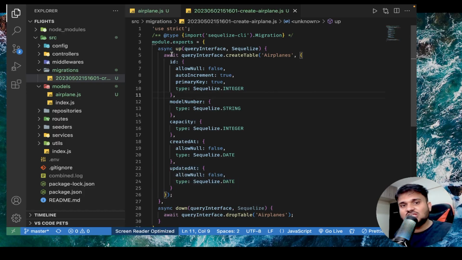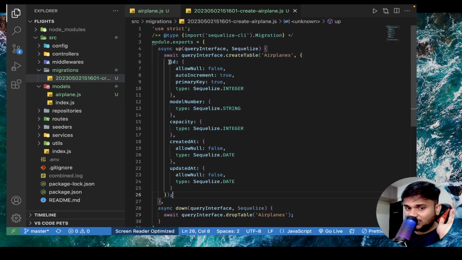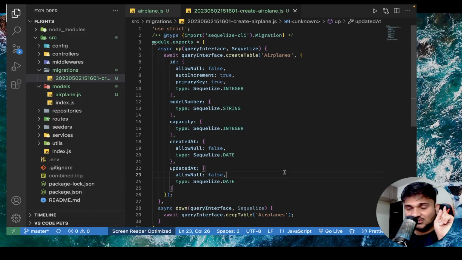So what this migration is telling is that there will be a table created, right? And all of these things will actually happen in that table. Do you want to make any change? This is a good time to make a change. If you don't want to make a change, we don't care.